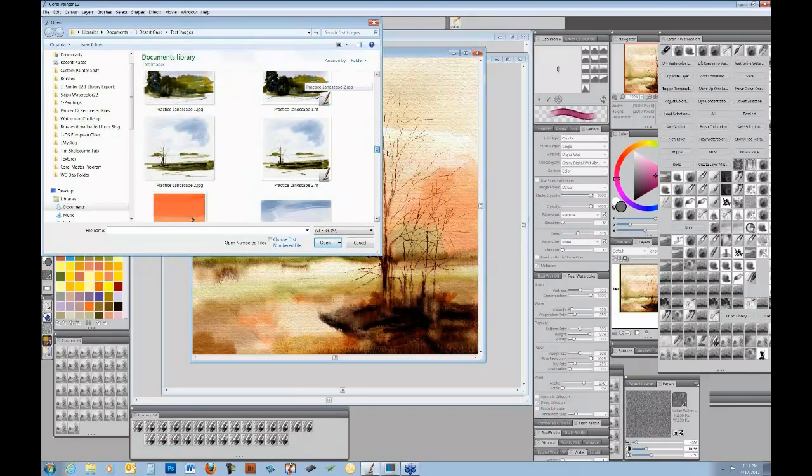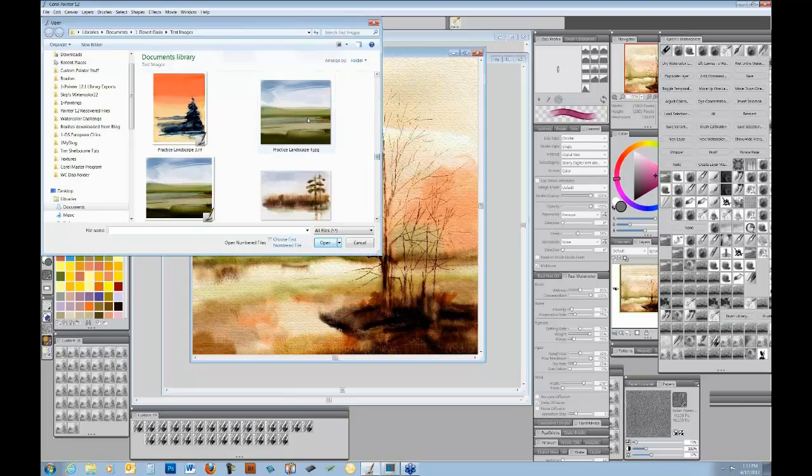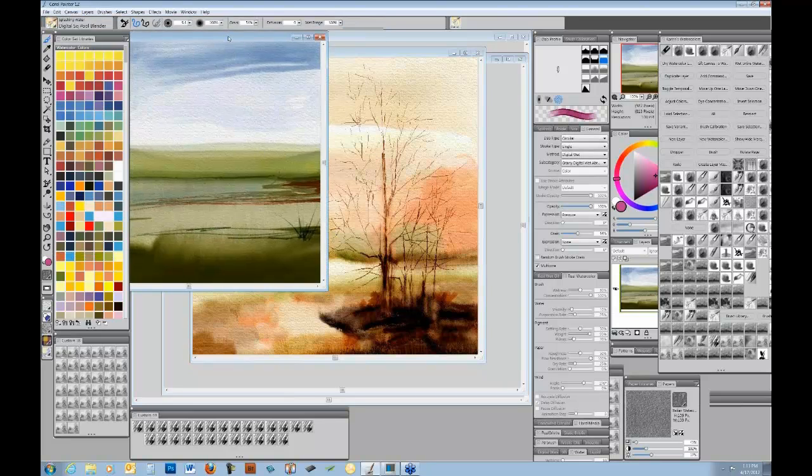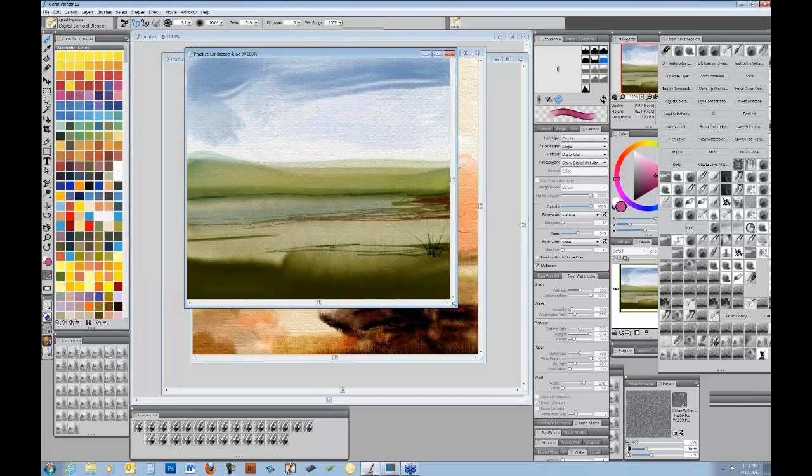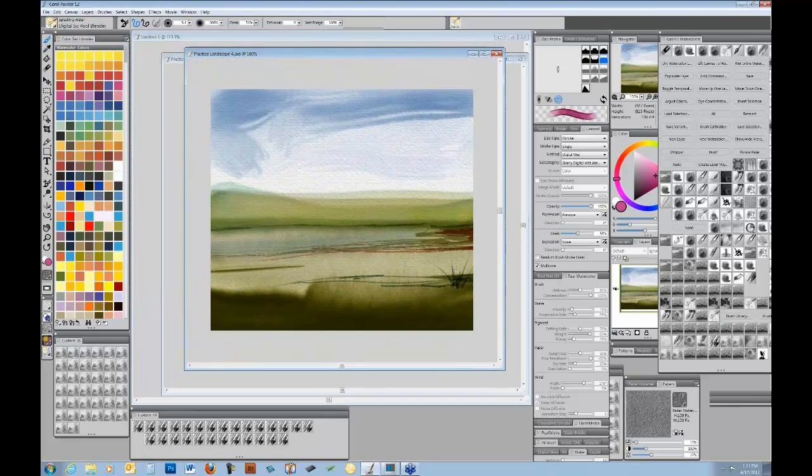Now, this one was in one of my classes that I did. And this is just making washes, and all I did was a little line work right here, but the rest of it is just washes. So you can just take washes and put them down and let them flow into whatever, and then just decide what looks like a landscape and pop it with 1 or 2 lines. That's really good to do.